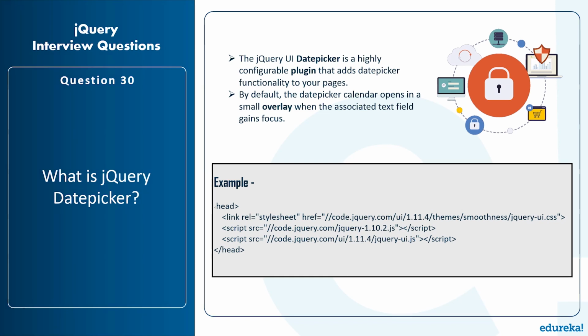So inside our head tag, we have one link that goes to the code.jquery.com, and then we have our script tag which has the source to the code.jquery.com as well. Now you need to take the jQuery reference here. So from the first one where we have the value as UI/1.11.4, you're taking that reference and putting it inside your script source as well. So in the next one, you can see that you have that code.jQuery.com, and then you've taken the reference value in your HTML code. Because without the jQuery reference in your HTML code, this will definitely not work.